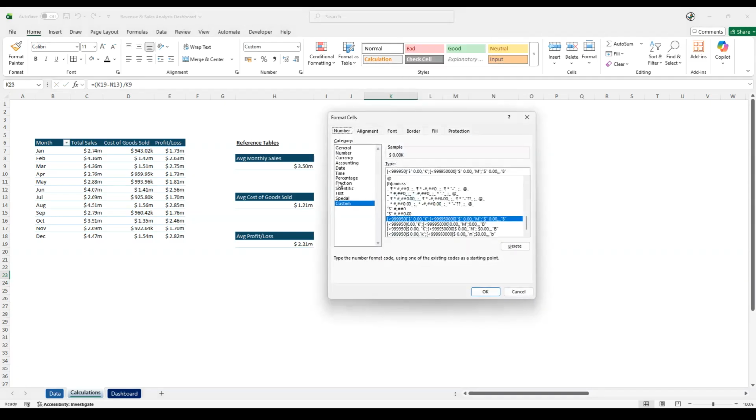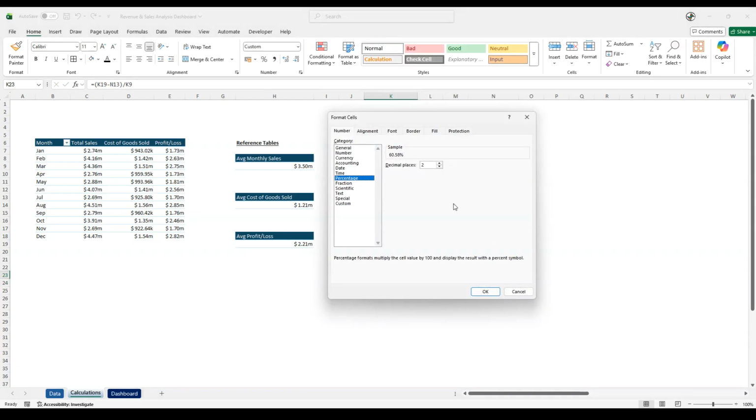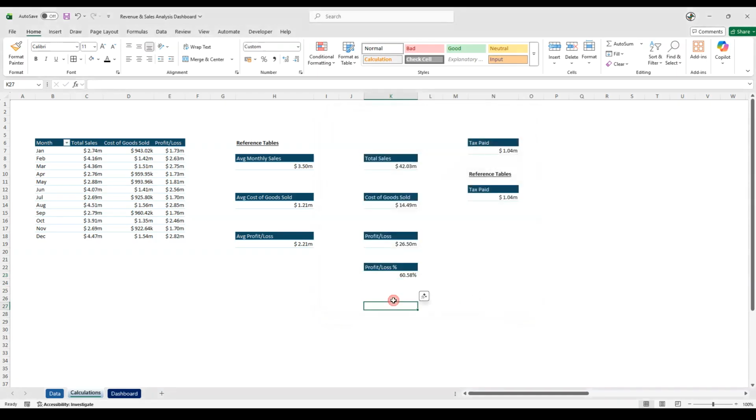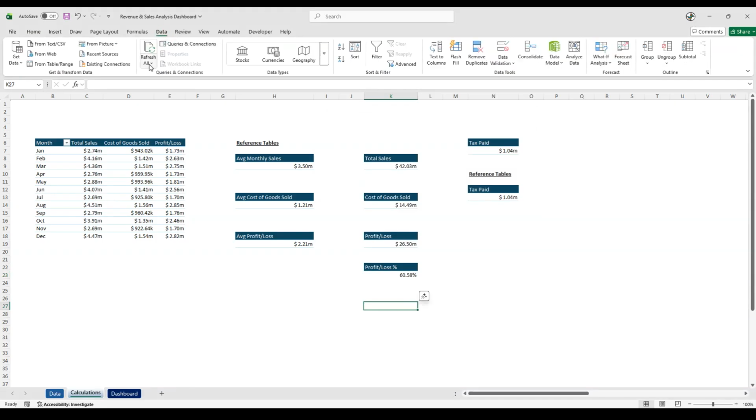Change the format to percentage. We have the result. Refresh the data and save the file.